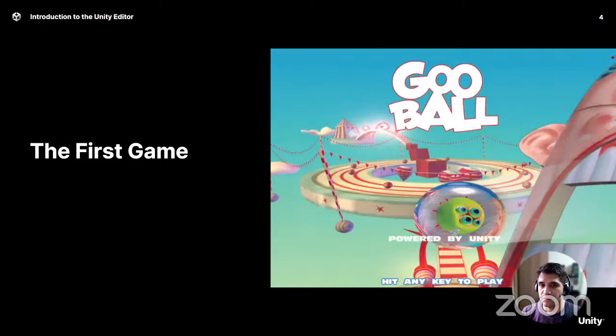So in a time where only big companies were able to afford to license other game engines, in 2005, the first version of Unity was released. The goal was to create an affordable game engine with professional tools for amateur game developers in order to democratize the game development industry.